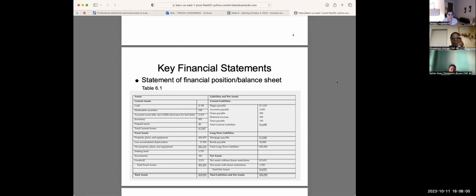Okay, so something interesting I found in the text, they talked about how you could record financial events in ledgers. Did you guys follow that, or do you remember reading about that? So any financial event that has to do with something, an item of interest. If it's wages or human resources, you put it all in one ledger. And then you transfer it later to your balance sheet. That way, as the events occur, you put them somewhere before you update your financial statements.